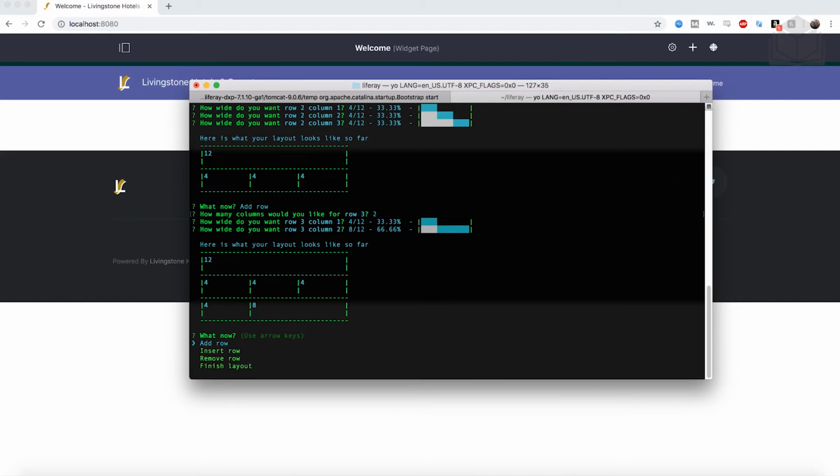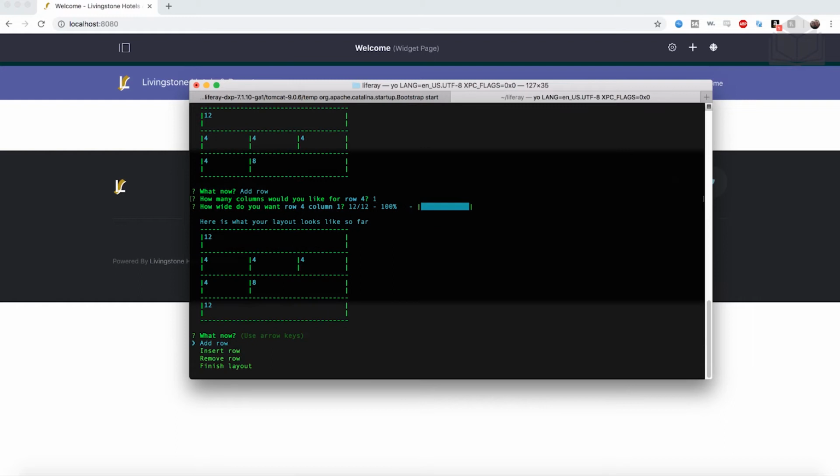Okay. And finally, we want to go ahead and do a final row that's going to be all 12 again. So hit add row. This time we will do 1. We want 1 column. It is going to be, of course, 12 out of 12. Okay. All right, so it's as simple as that.